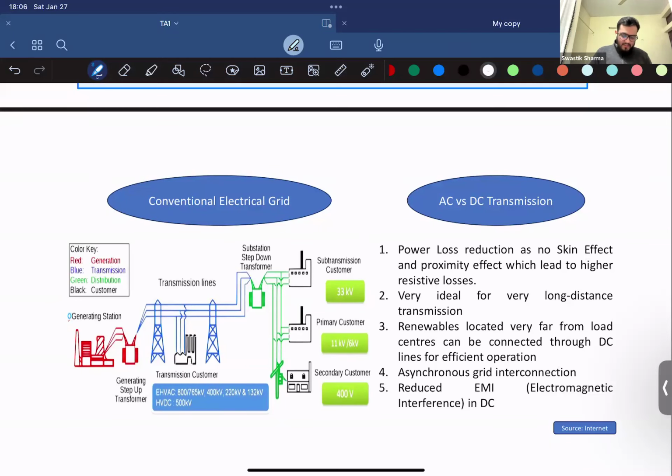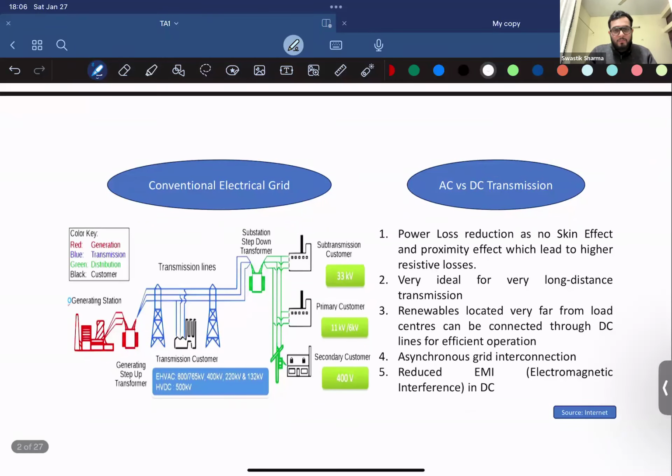So here we have a conventional electrical grid. In a conventional electrical grid, we have a separate generation, which is meant for generating power. Then a transmission interface where the generated power is transferred from the generating side to the distribution side. And the distribution side up until now was meant only for consumption by passive consumers. The technologies were not developed enough or robust enough for the distribution systems to generate power.